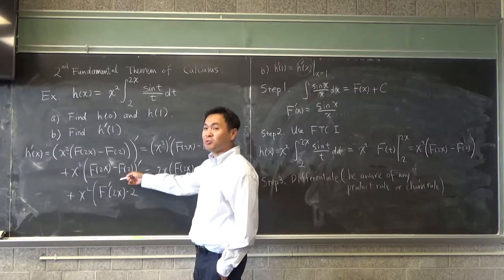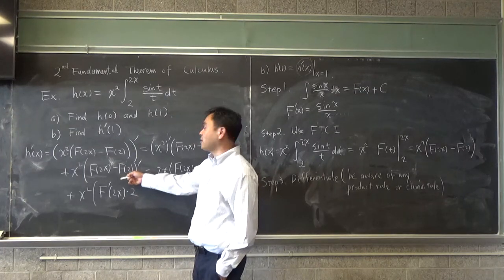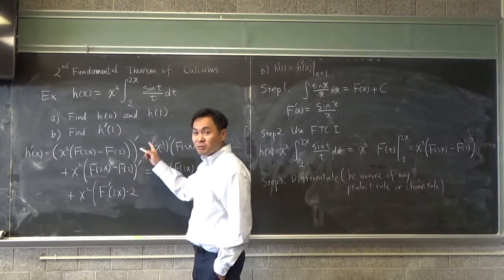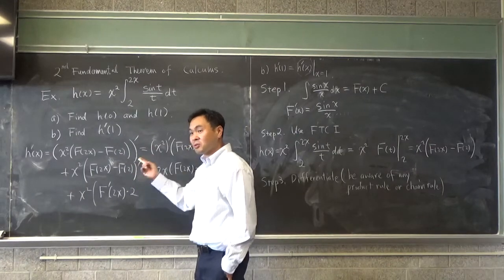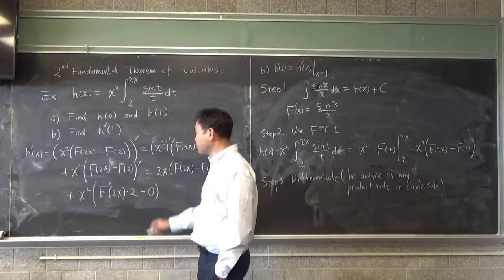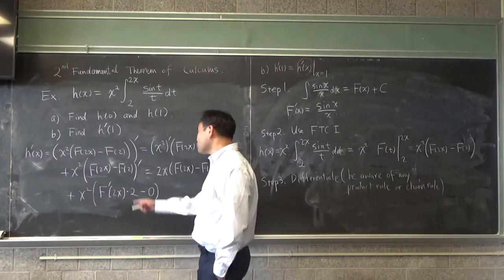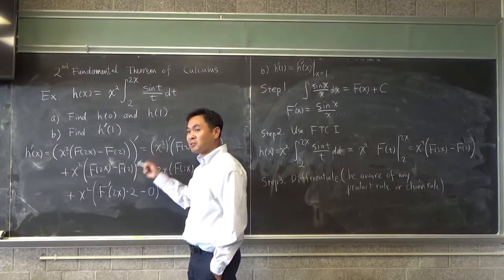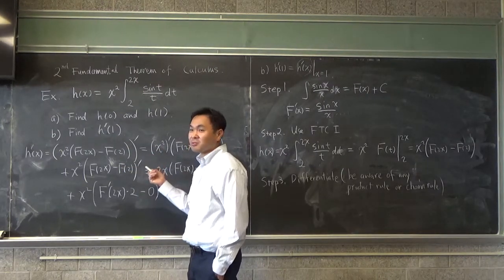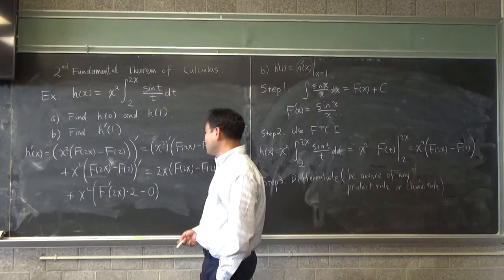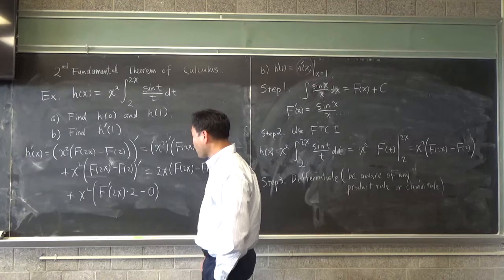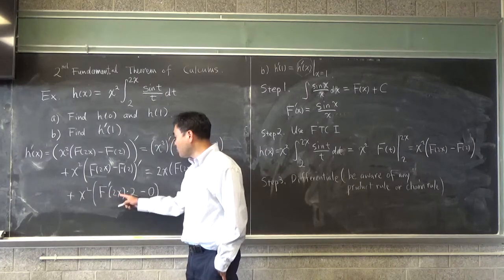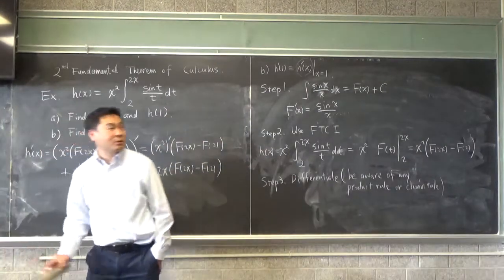Okay, and then this last part we discussed last time as well. What's the derivative of F of 2? It's a constant, so it just gets to be 0. This is like you plug in 2 first, and then you differentiate. It's a constant, so you get 0. Now, you can also use the chain rule if you want. So you can say it's F prime of 2, but you bring the 2 outside and differentiate. What's 2 prime? 0, right? So that's another way to say it's 0. Okay, so that's it, except that there's this last step where you have to figure out what F prime of 2x is. So let's think about that one.